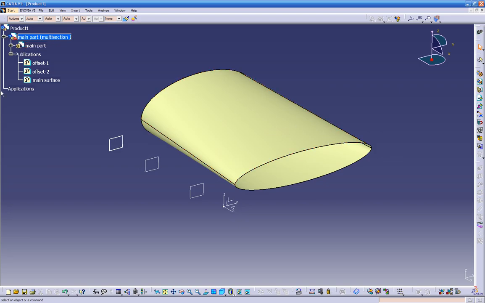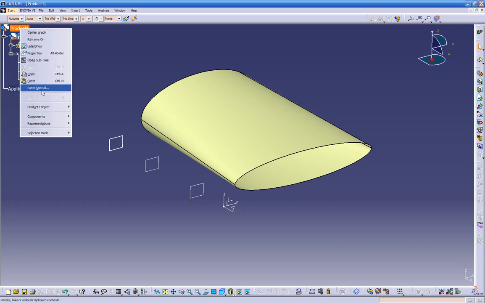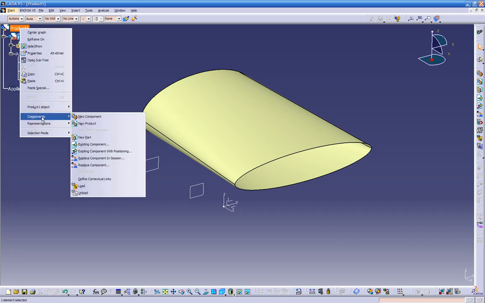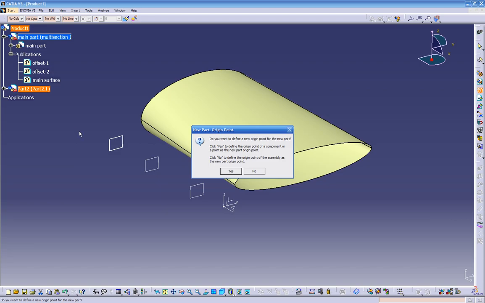in order to build our rib over here. So let's go again on the product, right click, go to components, and get a new part, and now this is very important. It's going to ask us if we want to create a new origin or use the existing one. It's very important when you create a lot of assemblies, especially when you work for Boeing or Airbus.